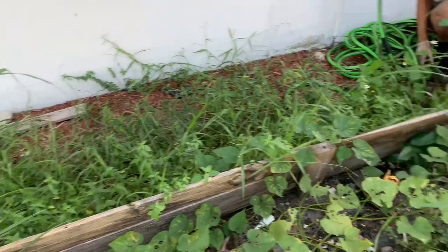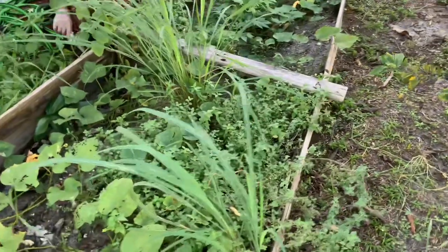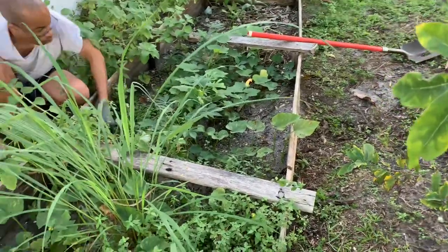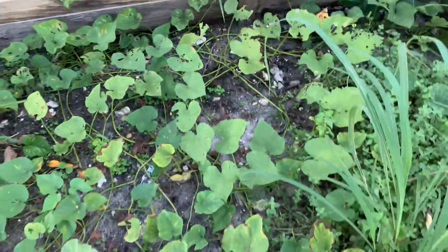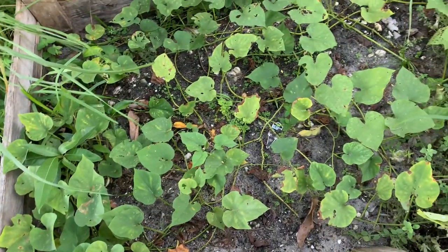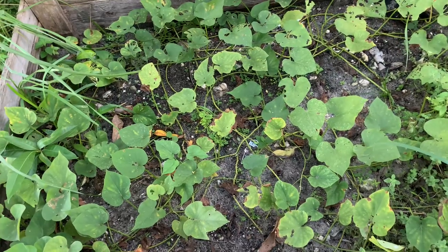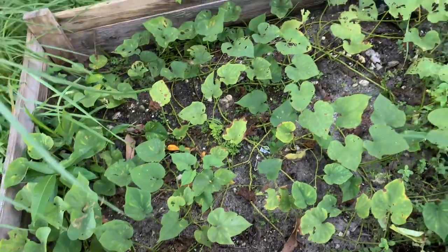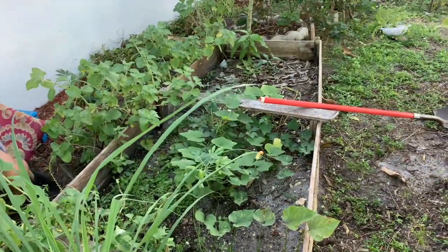Yep. That's what's going on right here. Guys, I'm so disappointed because I did not get much potatoes. And I know for sure there's not much over here either, because these started growing very, very late. And I'm gonna let these stay for now. I'm not gonna, you know, disturb this bed. Hopefully I can get some potatoes out of here. So I'm gonna leave these. And if I need to plant anything, I'm gonna have to plant it further down in the back.